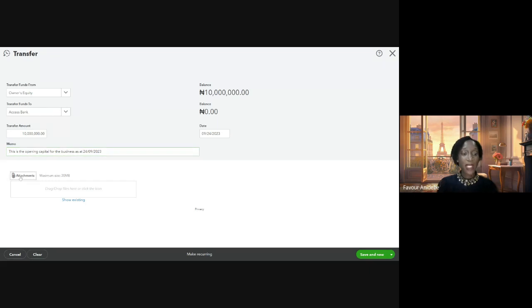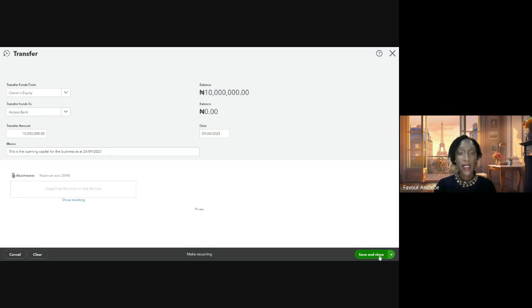Then this is attachment. So let's say there's a receipt, you went to the bank, you did the transfer, or there is evidence for future record keeping, or auditors are asking you how you did this transfer. You can just pick up anything that looks like your attachment and add it, but we don't have any attachments for now. Then we'll click on save and close.